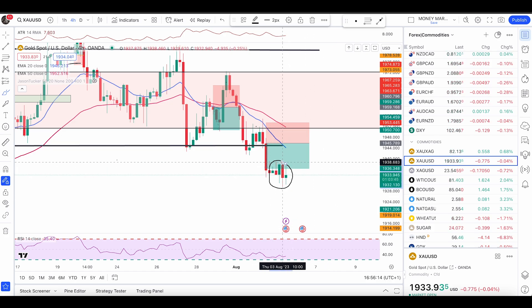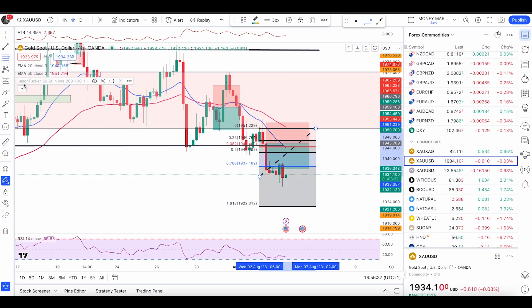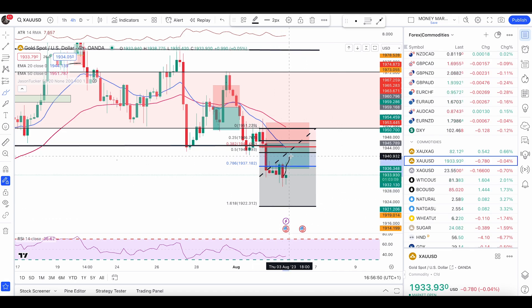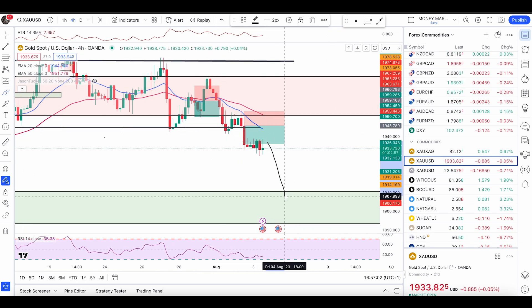If you're wondering if this is a valid sell signal — it is not a valid sell signal according to my rules; it invalidates one of my rules. That would be a valid bearish engulfing candle, but this is not a valid signal. For now I'm still bearish on gold. It can likely push down to the 1.618 retracement — if you are still in the trade, that will be a good point to exit. Then we can expect a possible pullback and continuation towards the downside, possibly a 50% retracement, and a limit order for aggressive traders before price pushes down further.